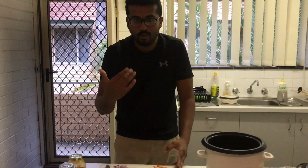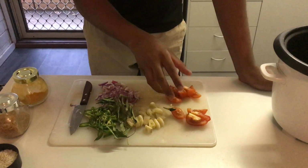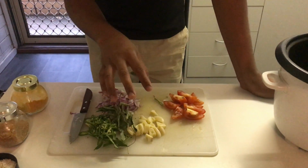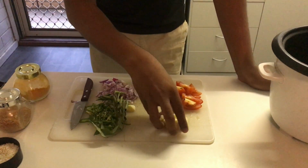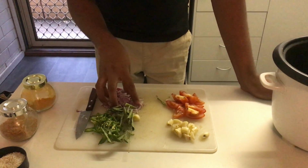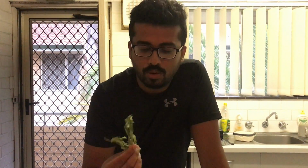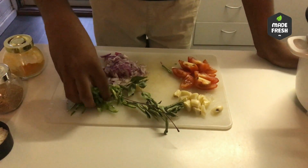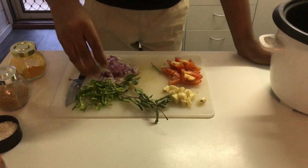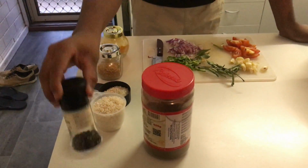So if you can come forward. I got the tomatoes here, some chopped tomatoes. This is just for 2 serves. I got some garlic, just 4 garlic chopped in half. Got some red onions and some curry leaves. Curry leaves always have a good flavor when you're frying them with coconut oil or whatever oil it is. And some nicely chopped green chilies. And I got some curry powder, Sri Lankan curry powder, and black pepper.